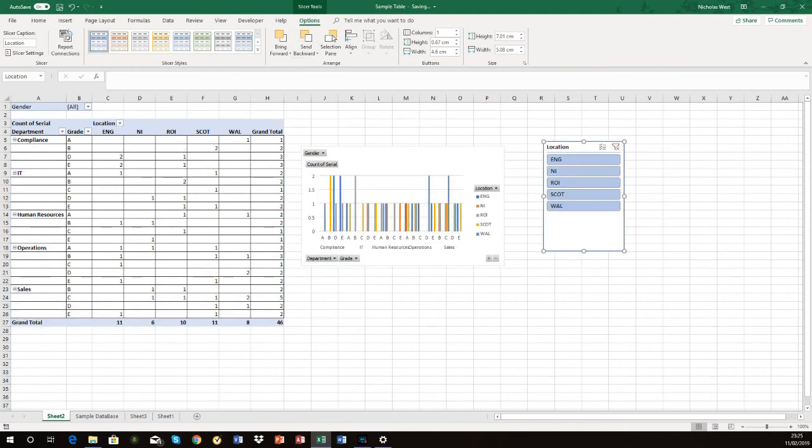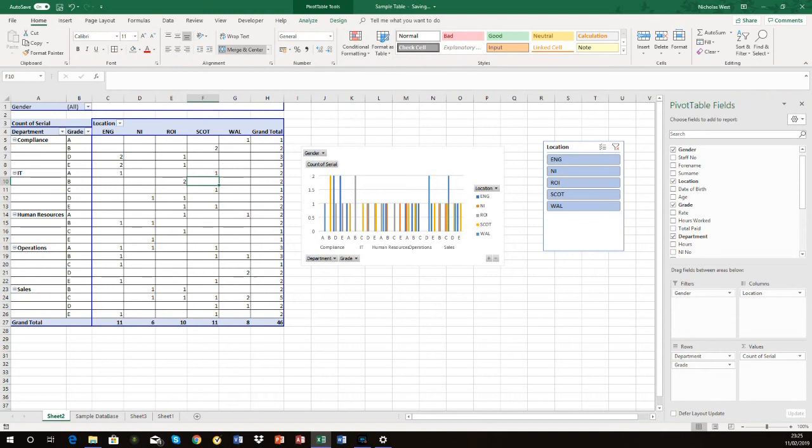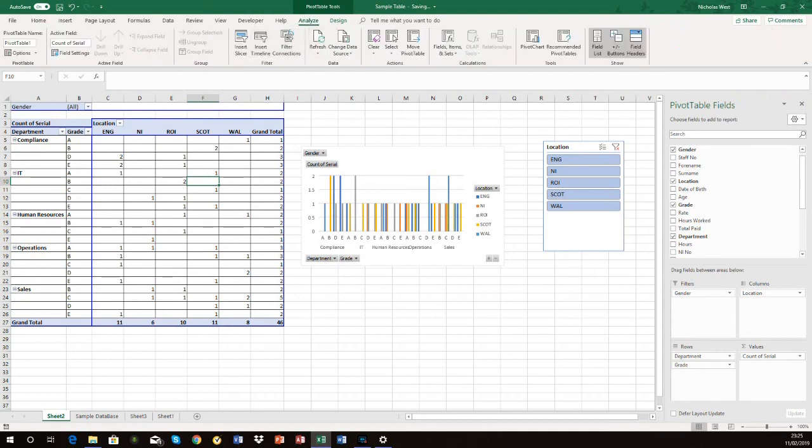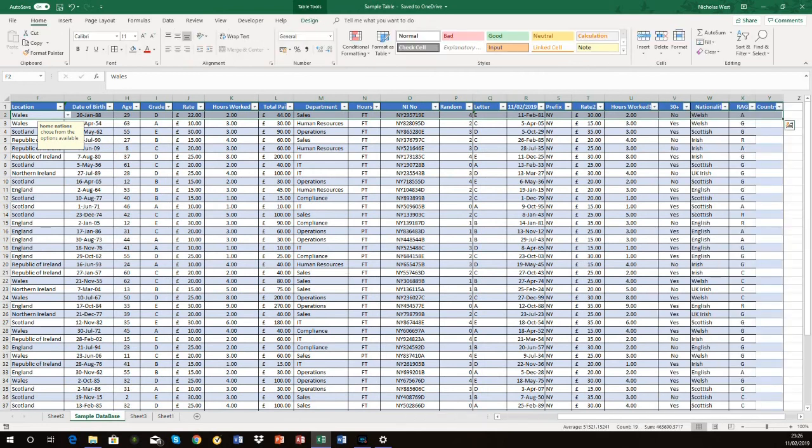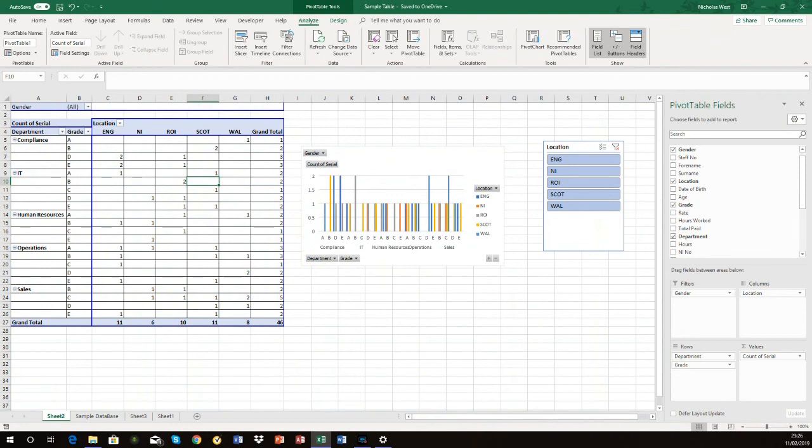It's called slicer tools here, and allows you to add things in. As shown earlier, here we've got it as the graph. There are many graphs you can generate from a pivot table, and what you'll tend to find is that it will select all of the data in there. Unlike a graph that you produce from a table, where you can choose the data you want and be very selective, the pivot table covers everything.